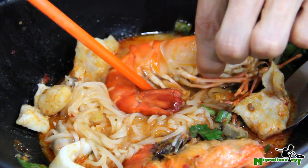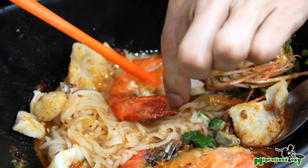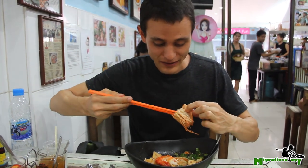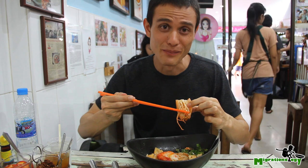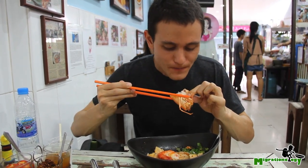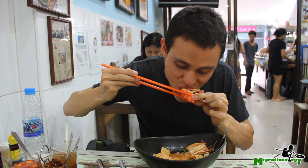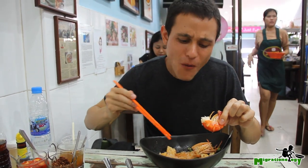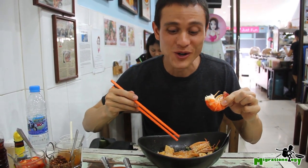Let me dissect this fetus-looking shrimp. Pull off the head first. Just look at all that. Make sure you don't discard the head — dig out all of the head juices. Tastes like shrimp butter. I'll come back to you, my friend. Dip him into the soup and then... That's just extraordinary.